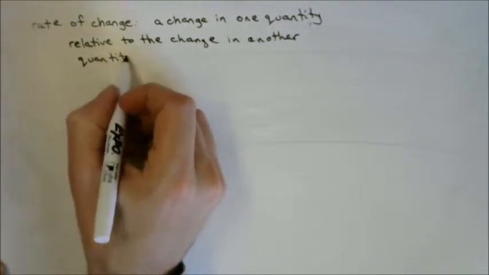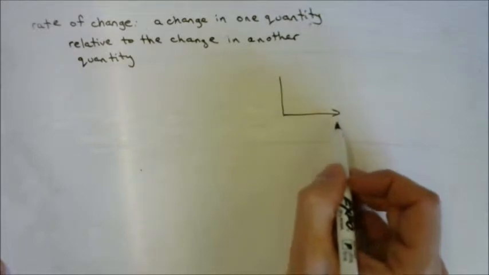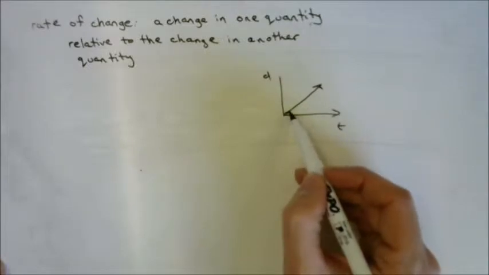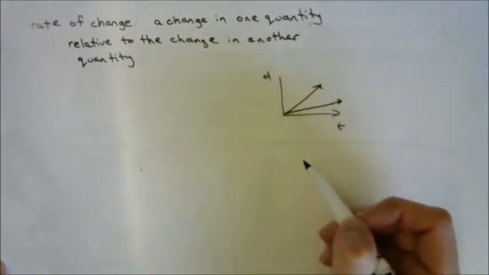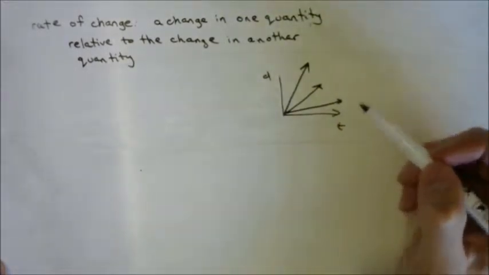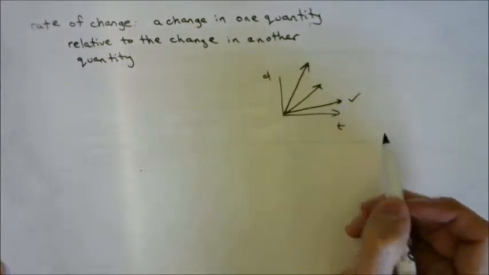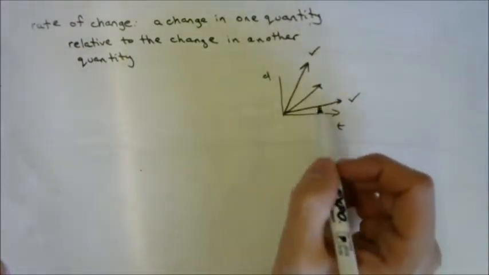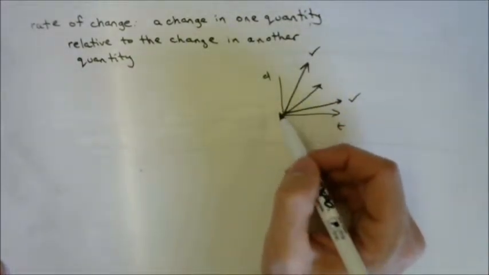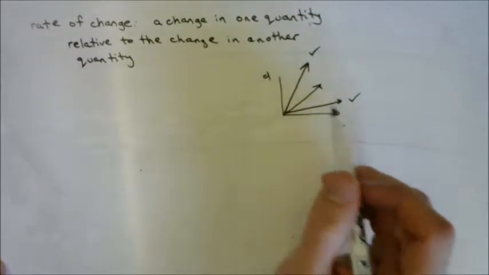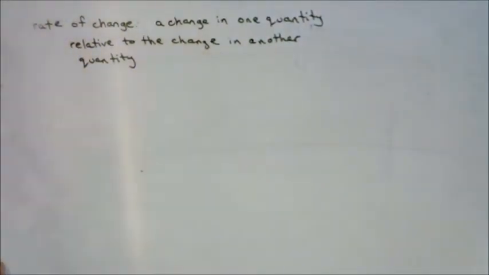Well, what does that mean? That means exactly what our little graph on the right says. As time changes, distance will change. Sometimes distance might change slowly relative to time. Sometimes distance might change quickly relative to time, right? Driving in the city might look like this one. Driving on the highway might look like this one. Does that make sense? And you can see how one has a steeper rise. Slope is the measure of the steepness. So there's your definition. Let's keep that in mind as we move into our first example, which talks about speed.